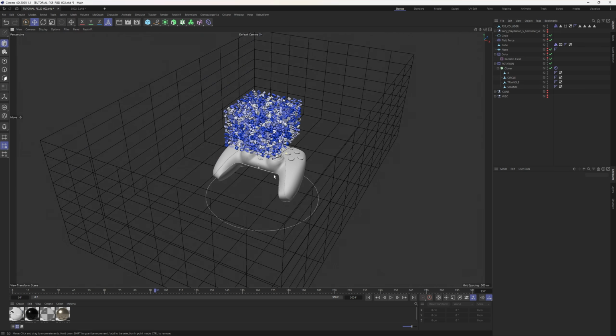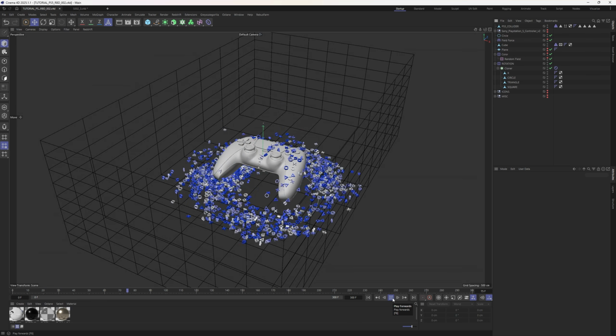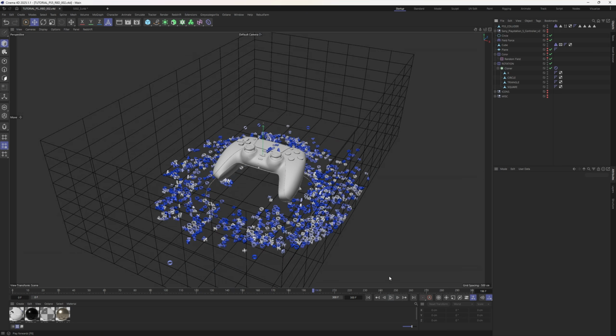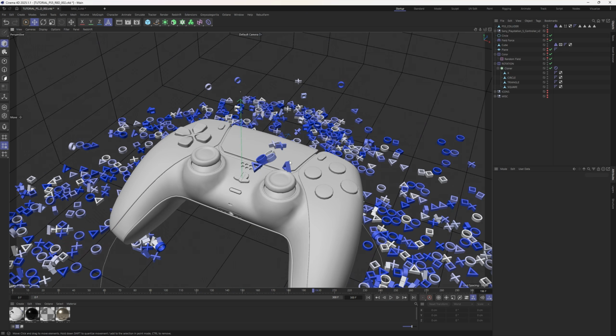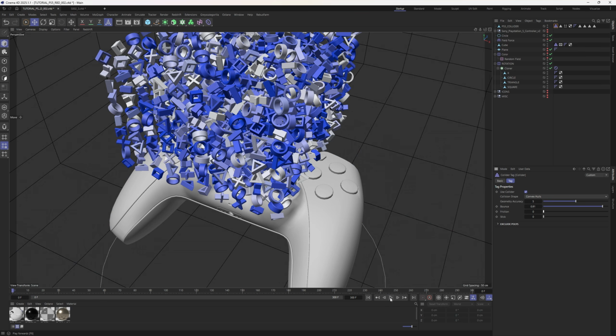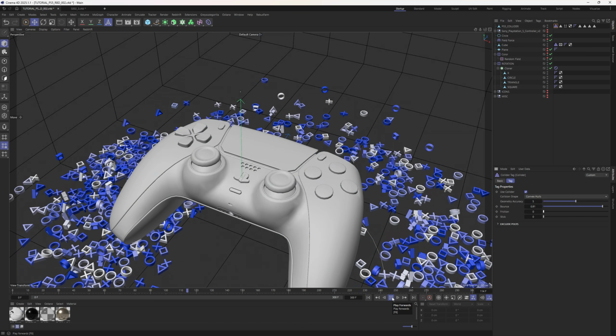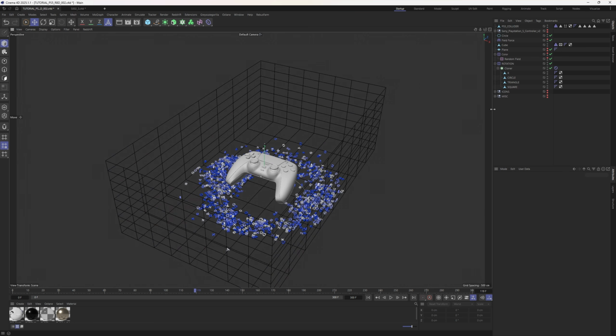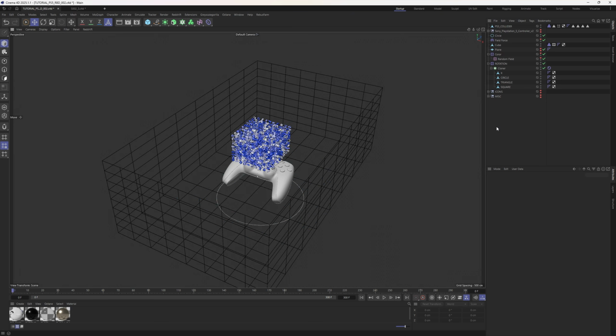And then we play through this now. Make sure we save. And we can see the shapes fall on top of the controller. And this is where the kinks in the simulation came to life a little bit, was getting the shapes to not stick themselves to the controller and sit on there in a weird way. I don't think I actually messed with really any of the bounce values. I think I kept this quite close to default values. You can see there that's actually fixed it, just changing the amount of bounce and the friction so it's not sticking to the controller. But if any more of that appears, there's more we can do to get rid of it.